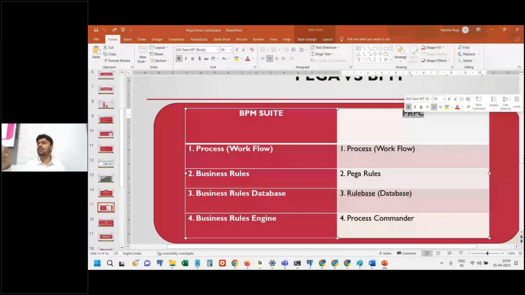If they ask you only process, will you be able to say or not? Process is a flow diagram which defines the transaction model. Process including commander, I'll ask you. Process commander, tell me what is that? It is a software program which drives Pega rules from its storage place, the rule base, to the Pega environment to execute something, to process something. Okay. If I ask you simply Pega, what do you say?